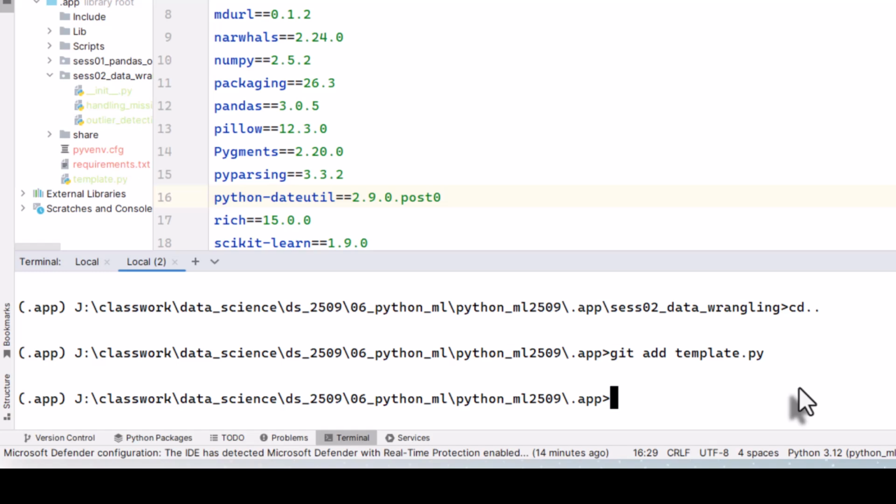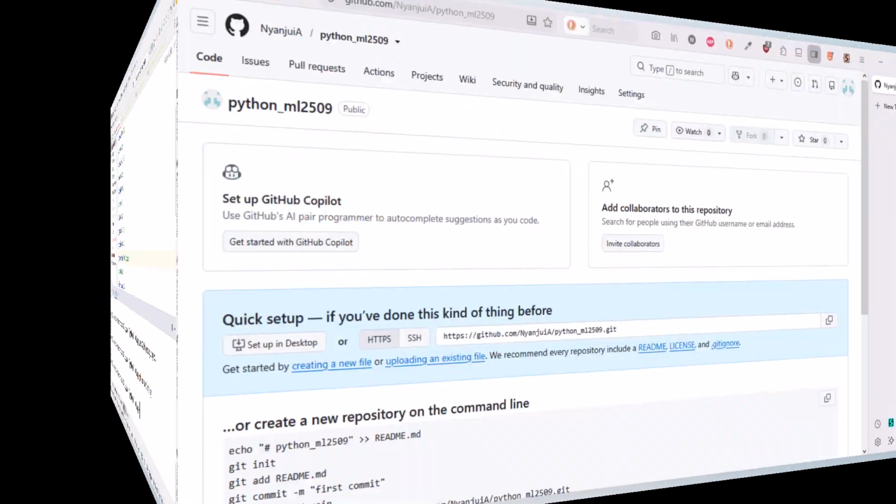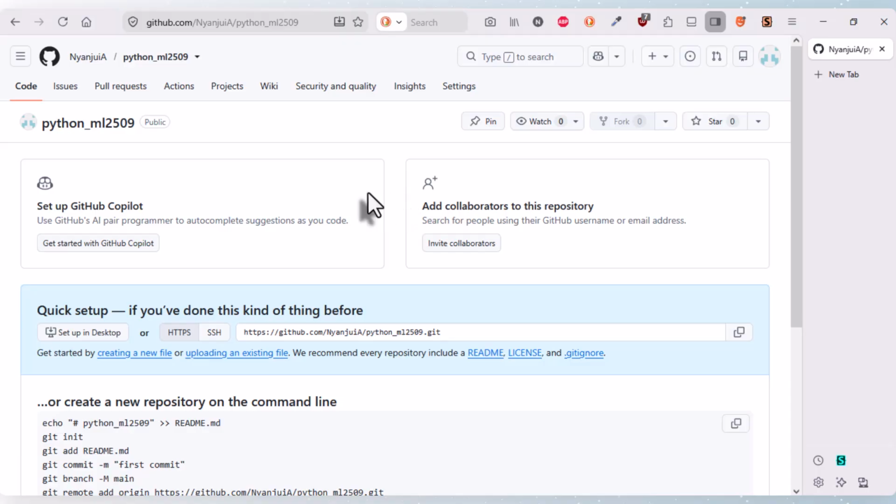Now, the next thing we'll do is we connect the two, that is the local repository with our Git repository. So you remember the drill.